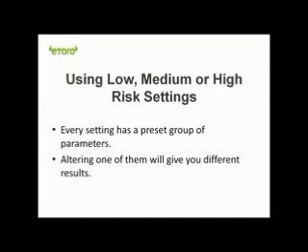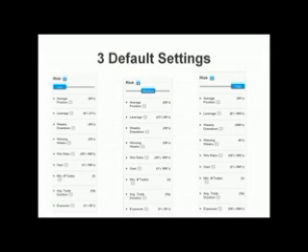Okay, so we looked last time at what all the parameters were and what made up being a low, medium or high risk trader. And changing them around, you see the different outputs and the different results you'll get of the different traders. We also had a look at some of the 4 other default searches that are on the platform and how they change the risk parameters to get an output for the search.